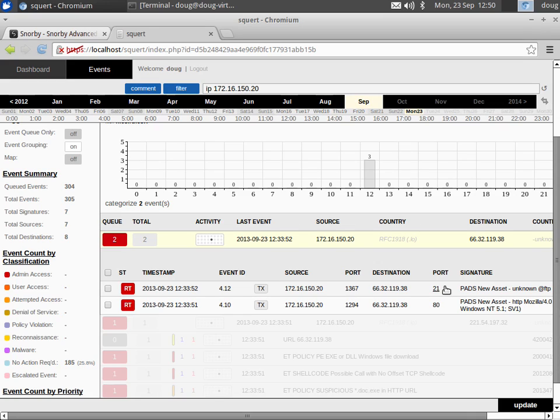we'll also see that there was a PADS new asset event for an FTP client. So in addition to downloading an EXE, seeing some Ghost RAT command and control traffic, and seeing an outbound HTTPS connection to a suspicious IP address, we also see an FTP connection to this IP address. That's interesting, so what we'd really like to do is pivot into this. With Squert, we can request a TCP transcript just like we did in Snorby. But in this case, we need to put in our credentials.